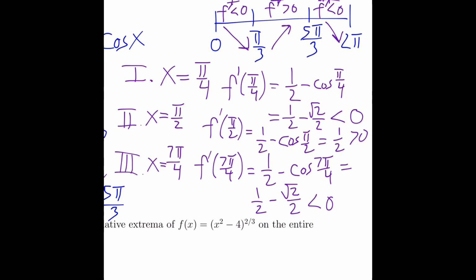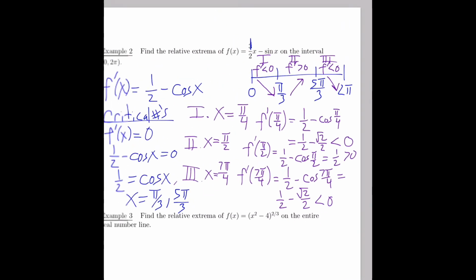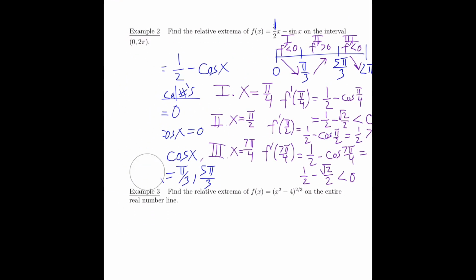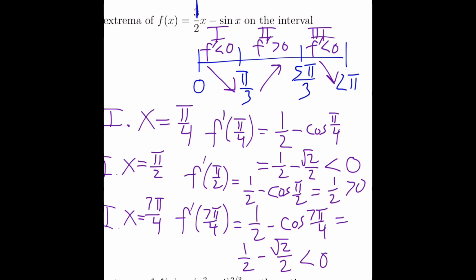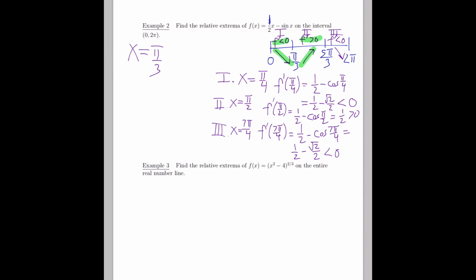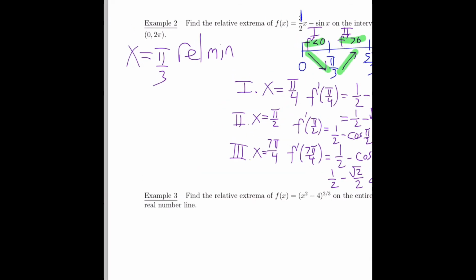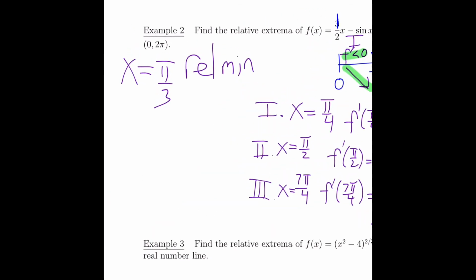We can now use our first derivative test to highlight what happens at each of the critical numbers. At x equals pi over 3, we do have a change in the sign of the derivative. It goes from negative to positive, meaning the function changes from decreasing to increasing, and the end result is that's going to create a relative minimum. So at x equals pi over 3, we're going to have a relative min. Remember, that x value is just the location of the relative min. We would actually need to plug that in to get the value of the relative min.